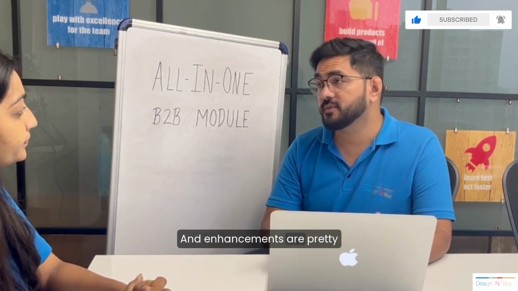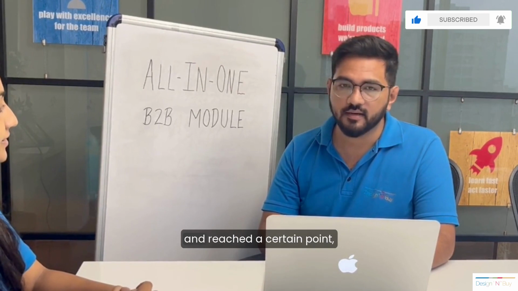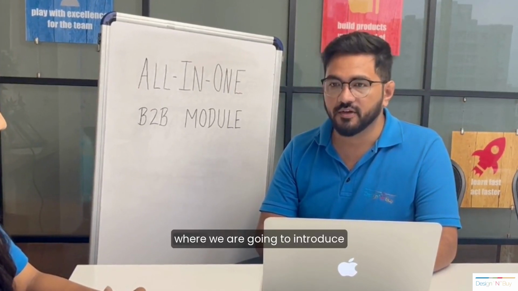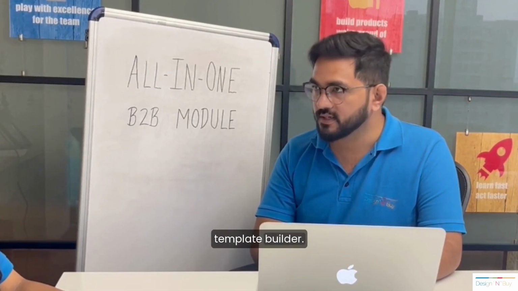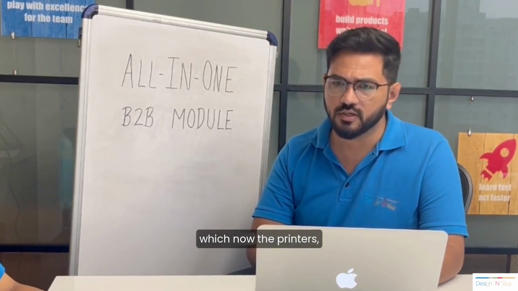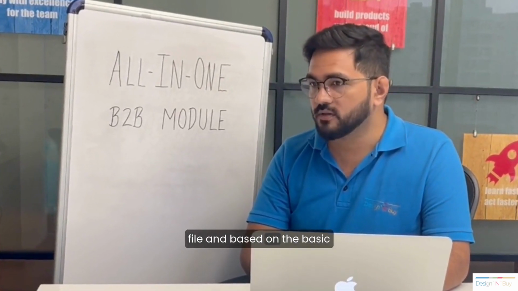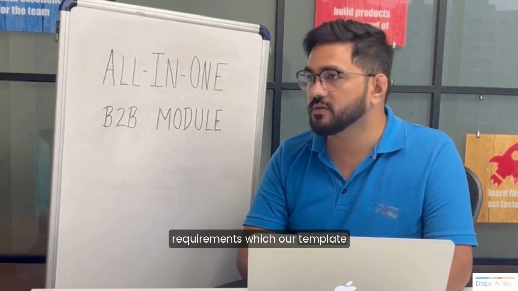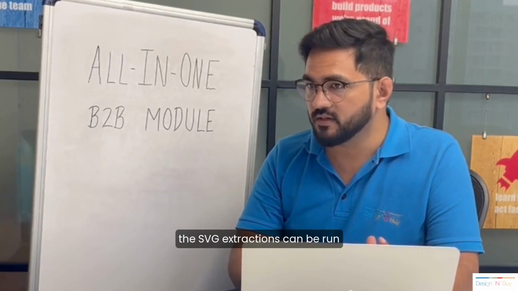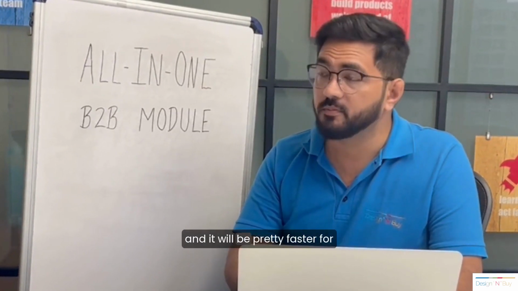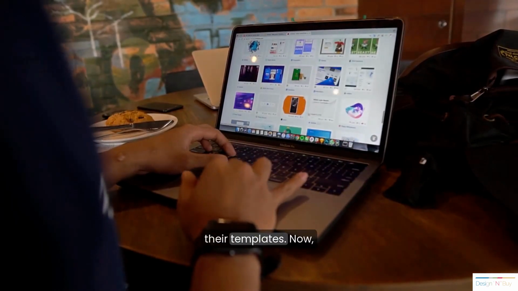Definitely, and enhancements are pretty important, right? The team is already working and has reached a certain point where we are going to introduce InDesign support in our template builder in the B2B model. Users just have to upload their file, and based on the basic requirements which our template builder requires in the designer module, the SVG extractions can be done, and it will be much faster for users to upload or import their templates now.